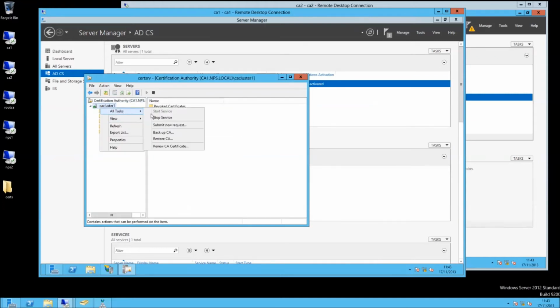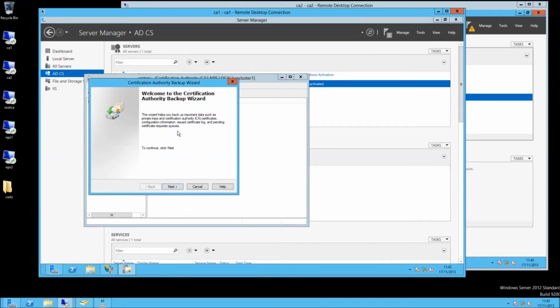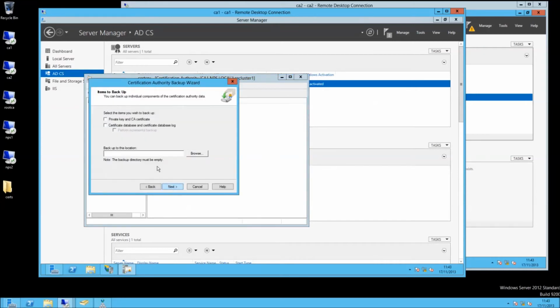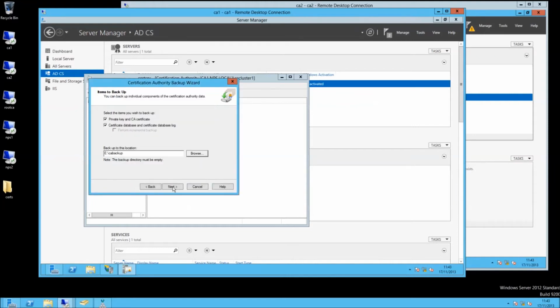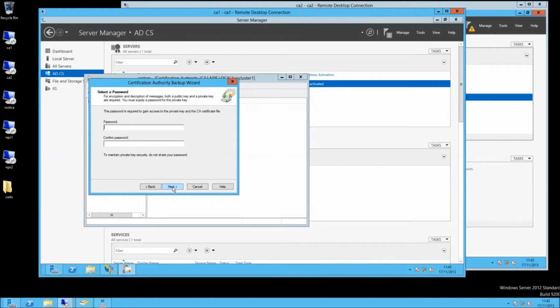Right click and go All Tasks, Back up CA, next, and we want everything to be backed up. And we put in a password there.